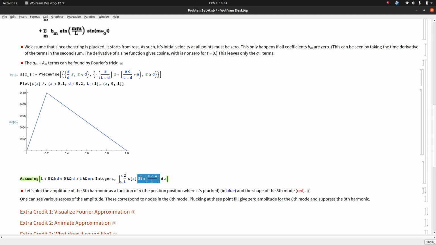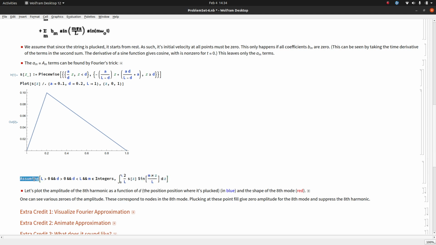For anything that does not have a mode number of m, this will average out to 0. So effectively, this is pulling out the amplitudes of certain modes. So we're just going to do this trick.